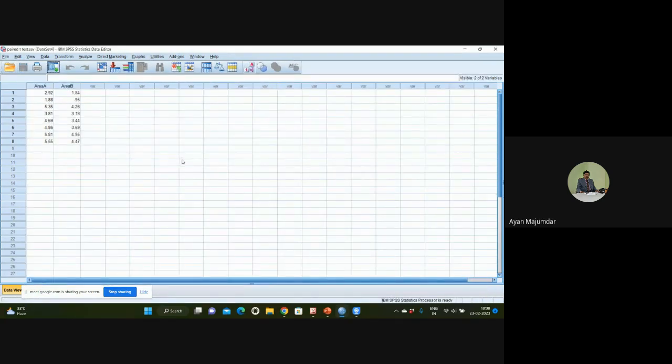So the same data we have organized as area A and area B. First variable is area A. The second one is area B. Next, we need to calculate the difference.